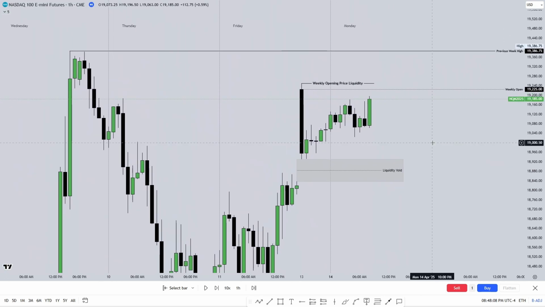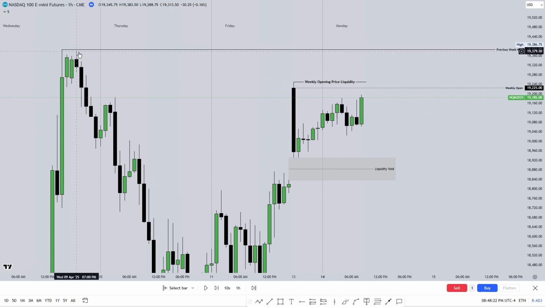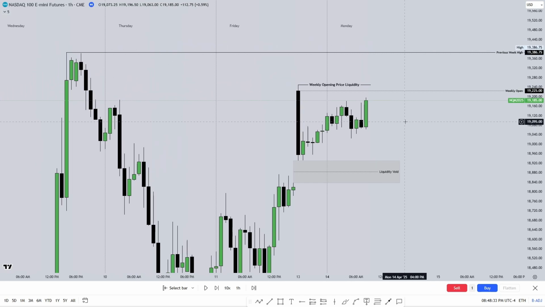So the first thing we need to do, and what I always do, is what did overnight do? And where are my draws on liquidity? The first things first is if we take a look, these highs right here are very smooth, and it's the previous week high, which is a super important point of liquidity. Some more important points of liquidity: previous week high, previous week low, previous day high and low, session liquidity, intermediate term highs and lows, which I'll go over here in a minute. And yeah, that pretty much covers it right there.